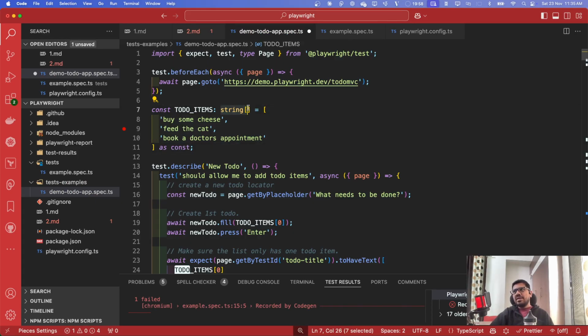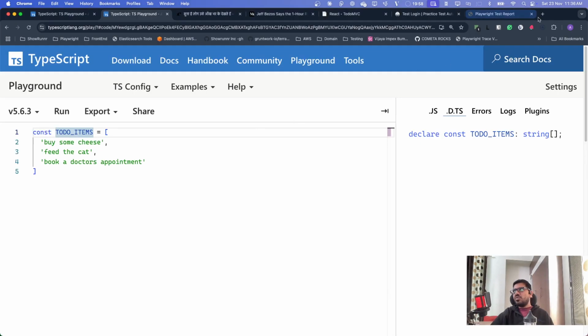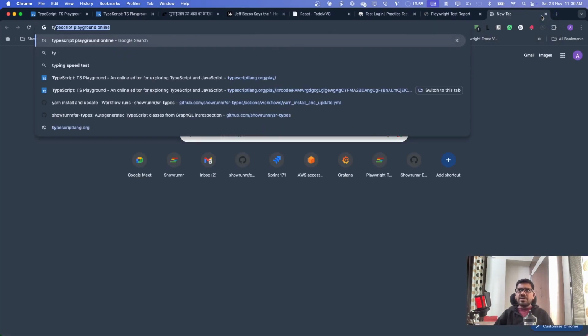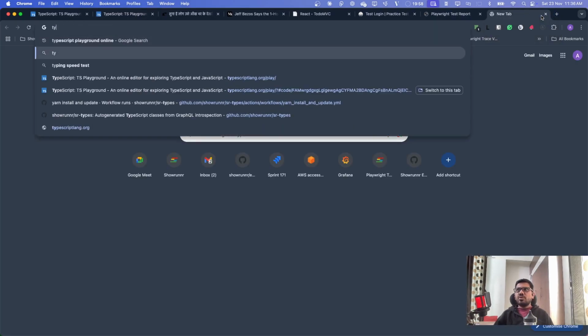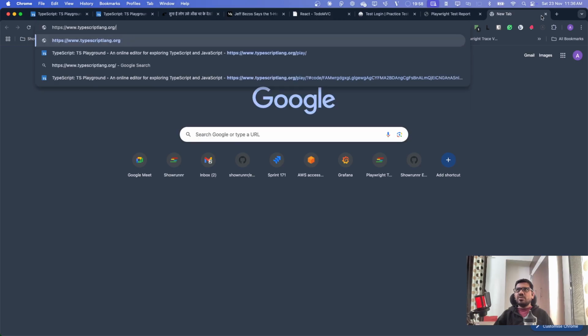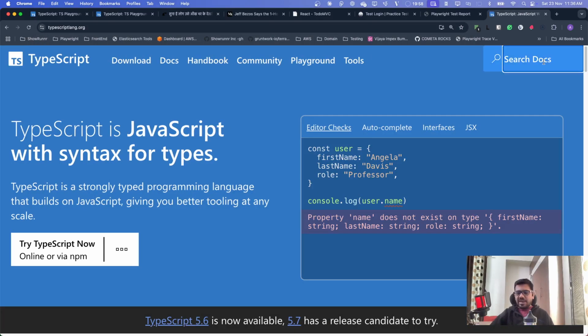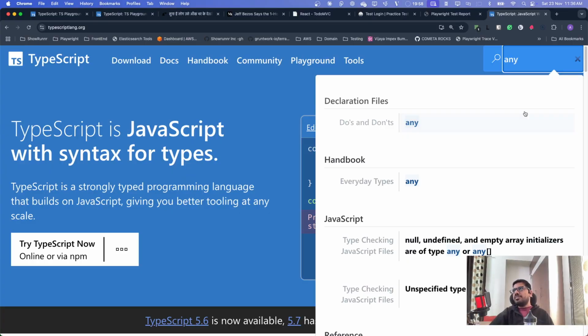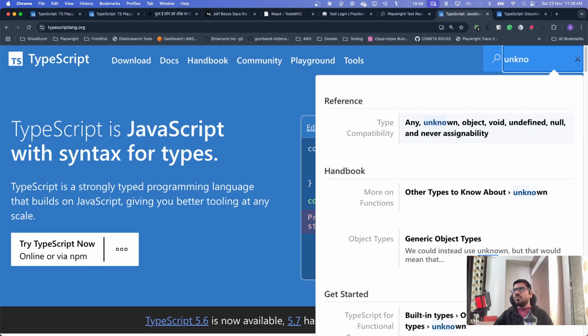TypeScript tries to figure out at runtime what type is given. If you don't give any type, it will try to infer the type by looking at the object. But there are some things which are not very easy to find out. For that, use types. If you go to the TypeScript handbook, you will see there is a type called any, and also an unknown type, for things you don't know.